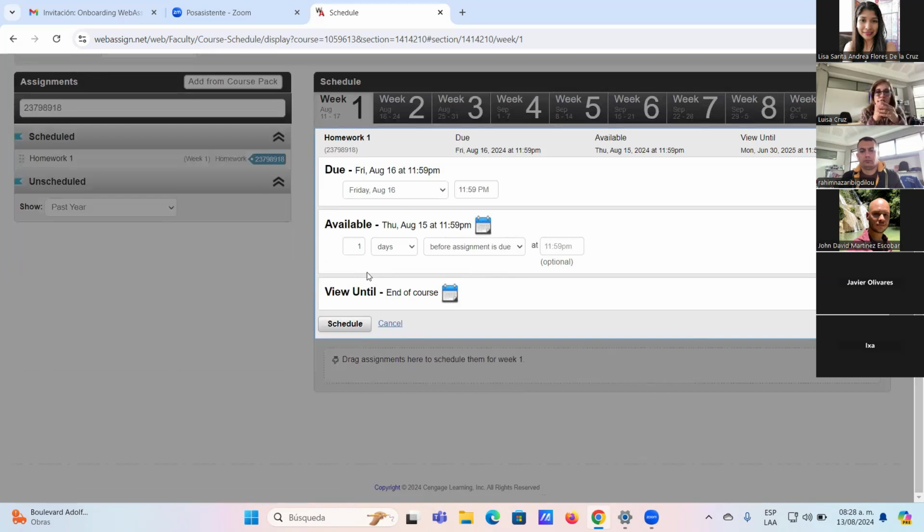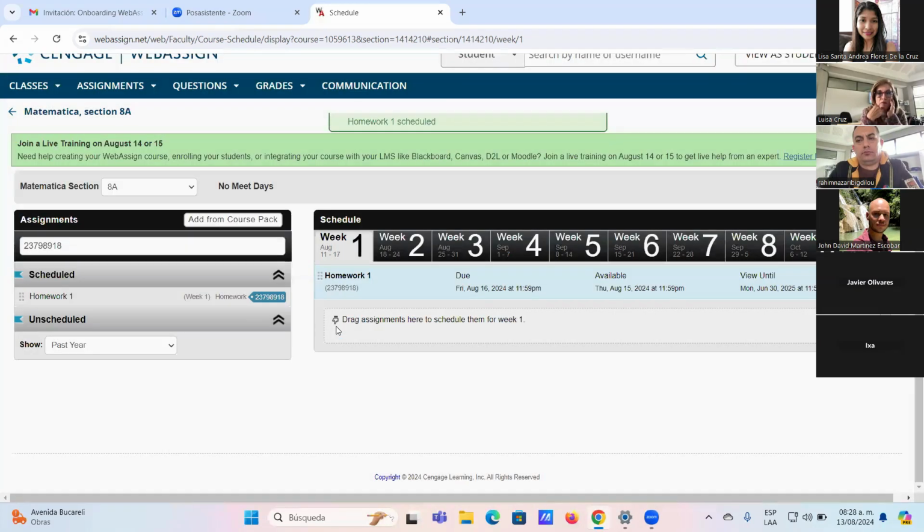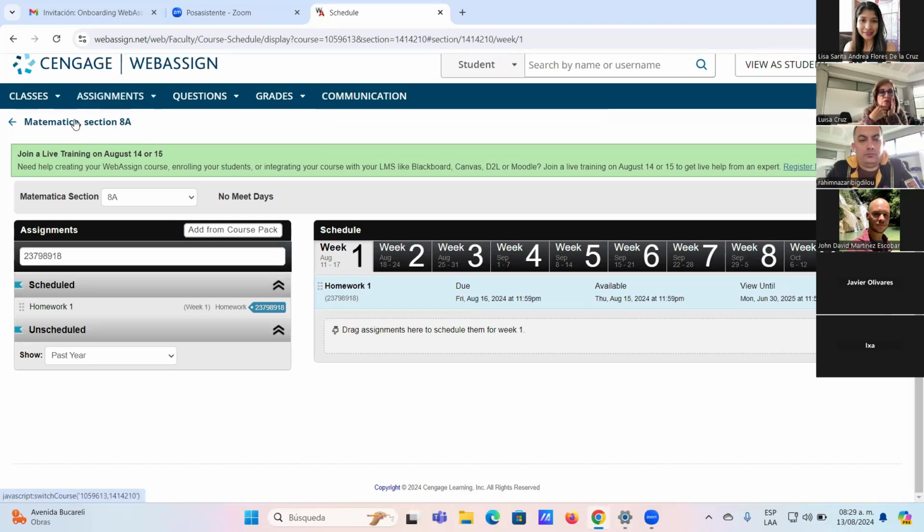And I can select the time that the students will see this. In order to have a guide, we will select the end of the course. And when I pick schedule, the homework is scheduled for this course, 8A, and will be available from the date on Thursday, with the due date on Friday.